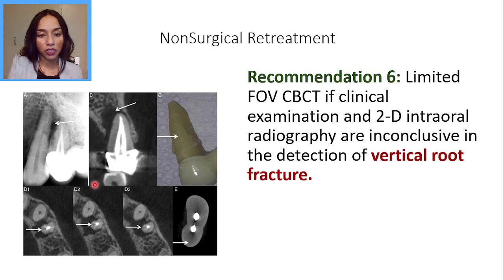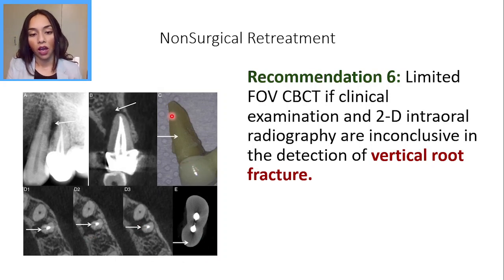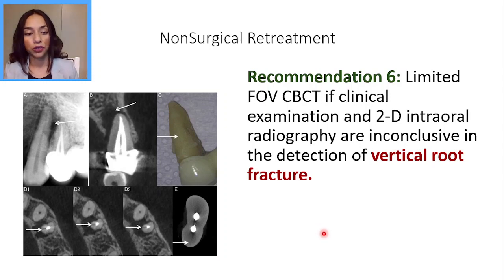However, I think this image does a great job highlighting how a CBCT can also be used to detect vertical root fractures. Specifically in these images here, we see that there's some obvious sign of some type of fracture going on in this panel, and in this study it was confirmed after they completed the extraction of that tooth that there was indeed a vertical root fracture.